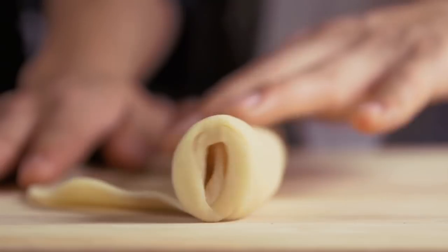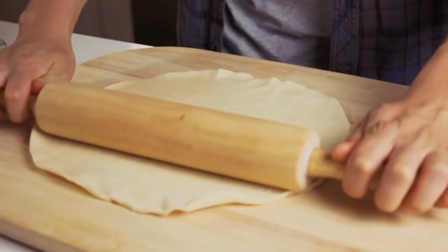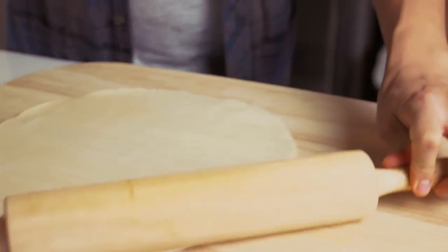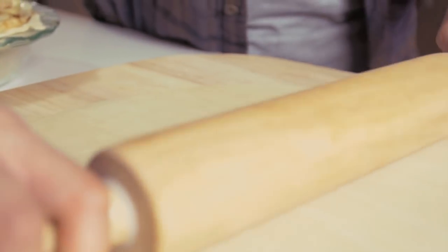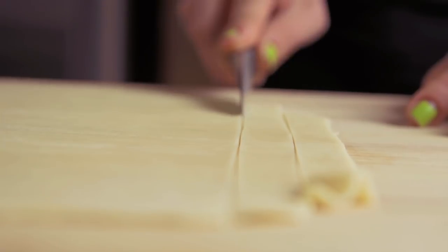Perfecto. Now there are a few different ways to make the top of an apple pie. Tree Trunks just layered the whole crust on top and sliced a few holes in it for ventilation. We decided to make a lattice, or a weave, because it looks super cool. Roll out your pie crust and use a rolling pin to make it about an inch larger on all sides so that it will cover the top of the pie.